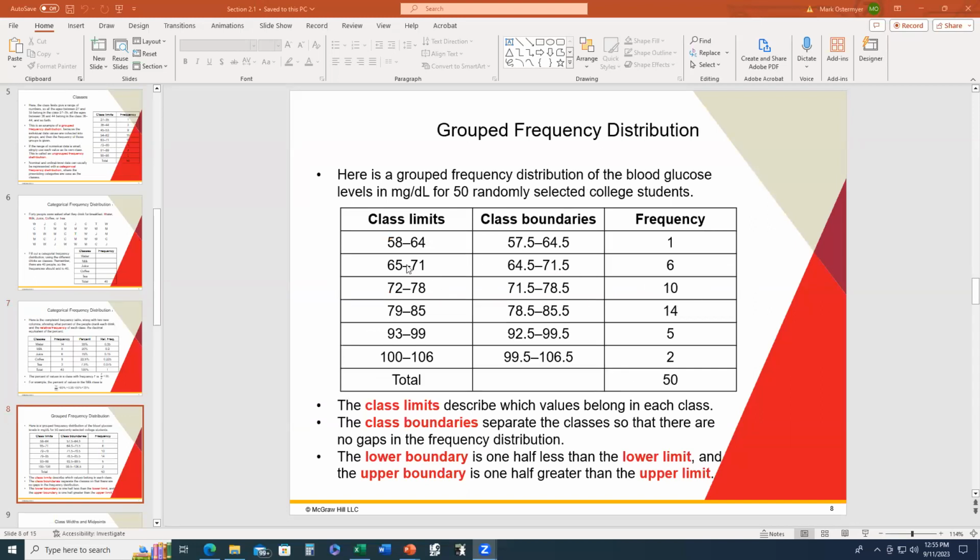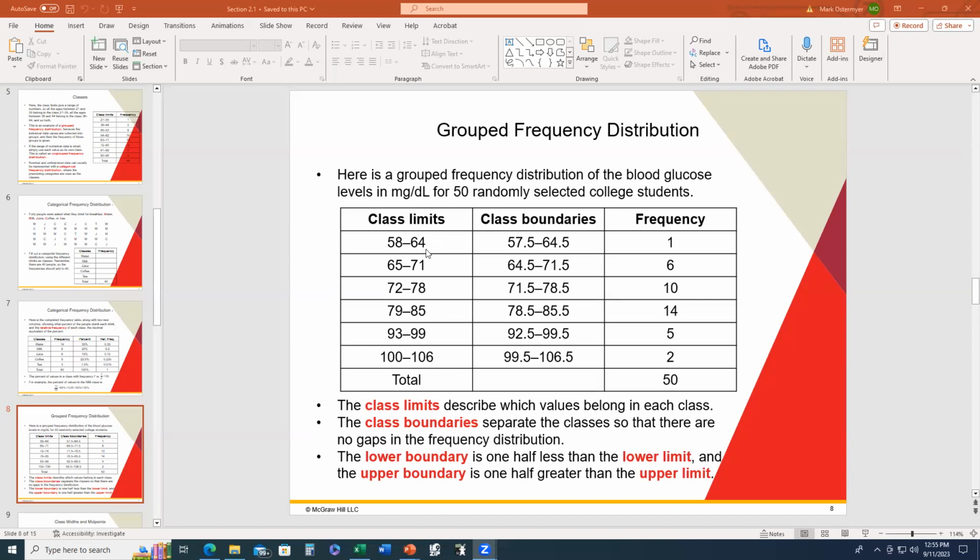All right, now here is a frequency distribution for blood glucose levels in milligrams per deciliter of blood, I would imagine, for 50 randomly selected college students. Notice we do have our class limits over here for those particular milligram per deciliter readings.